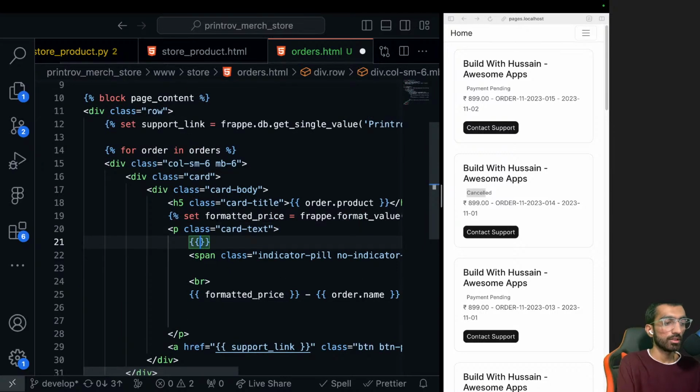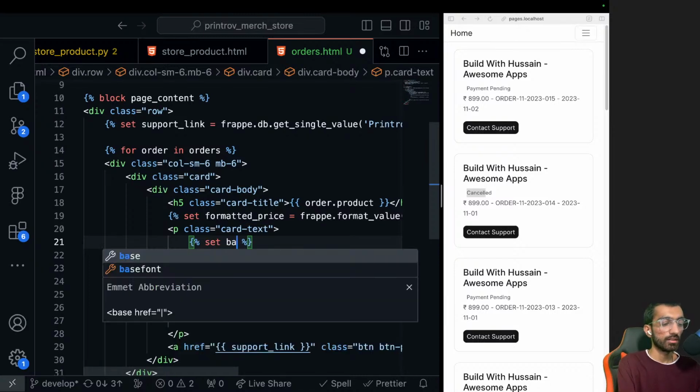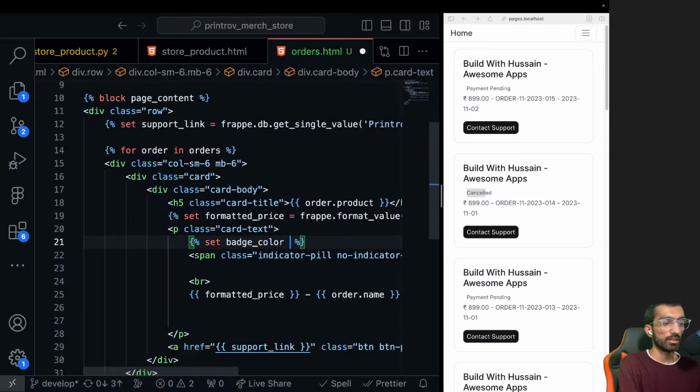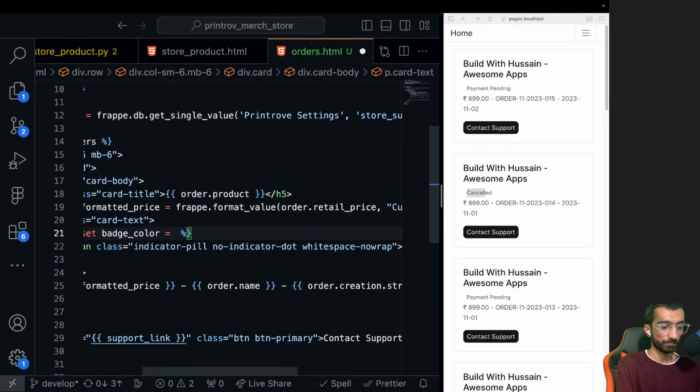So let's do this. I will do set badge color equals to gray. Okay, at last we can do gray.